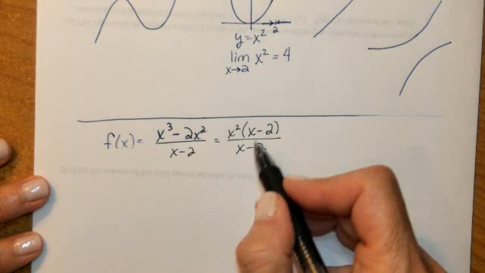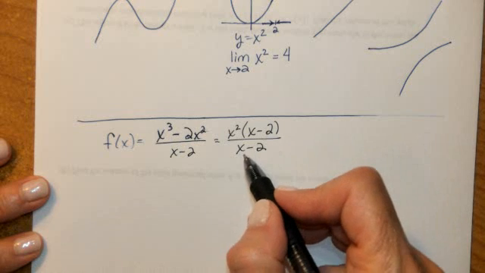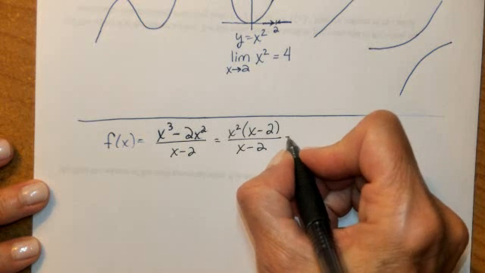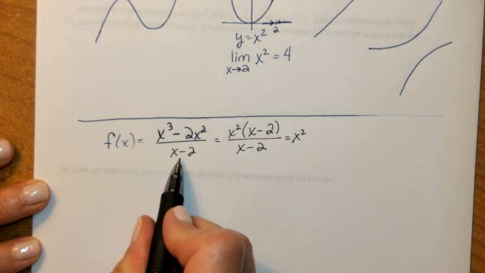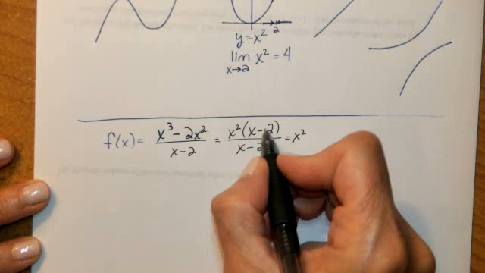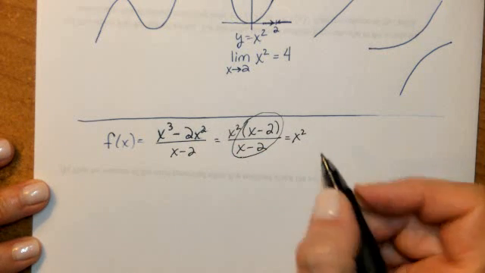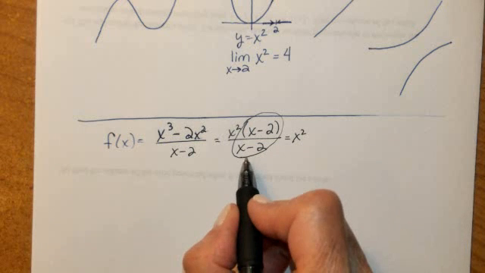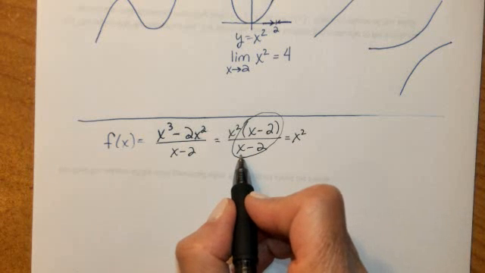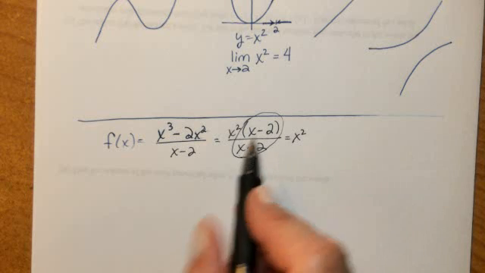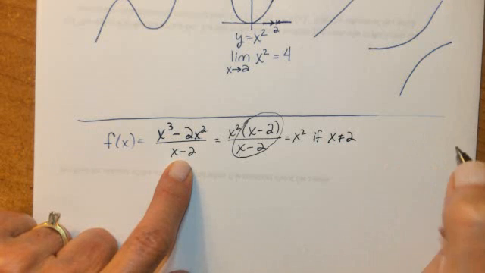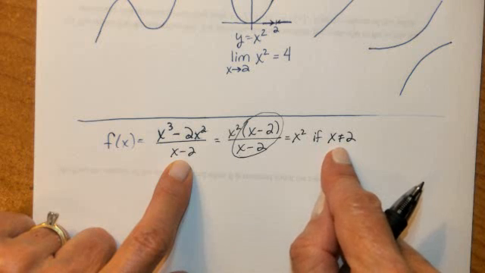And we know something about this. We know that the x minus 2 on top and the x minus 2 on the bottom can cancel each other out, right? However, if they cancel and you get x squared, is x squared the same as what we started with? The answer is no, it's not, because once we cancel these out, we've lost something. We've lost what happens in our function when x is equal to 2. When x is equal to 2, this denominator is 0, and we can't have a denominator of 0. So yes, these two are equal if x is not equal to 2. What happens on the graph when x is equal to 2? Well, we have a hole.